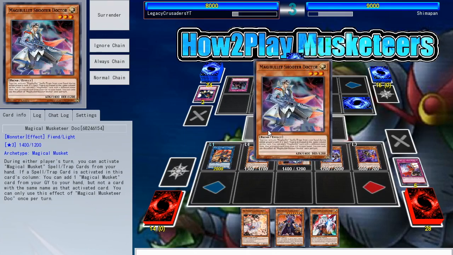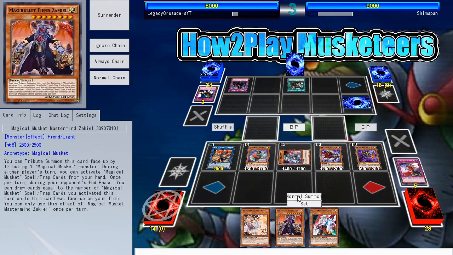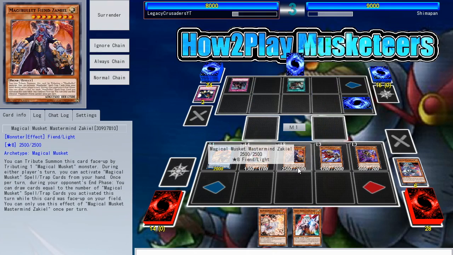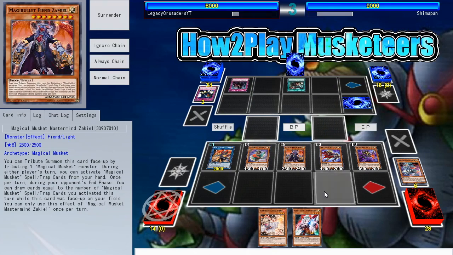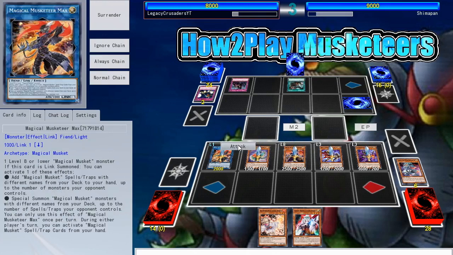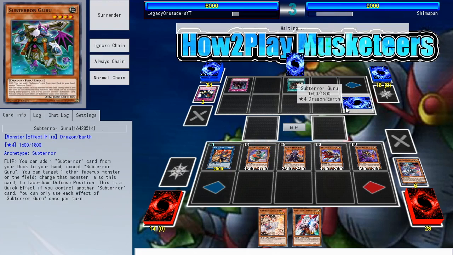Doc. Alright. Tribute Doc to summon Zachiel. Tribute using one Magical Musket monster. Done. Alright. Okay, Battle Phase. Battle Phase. Max attacks Guru. Take that, Guru.